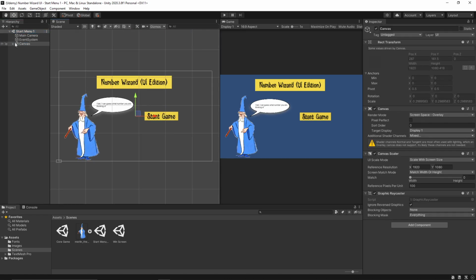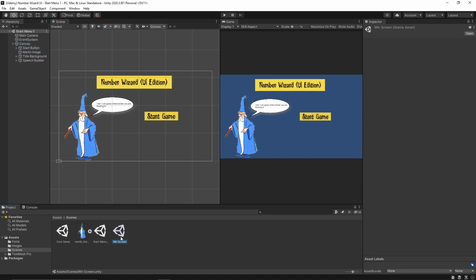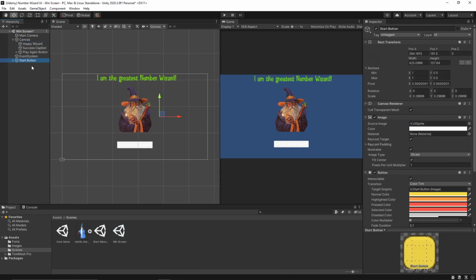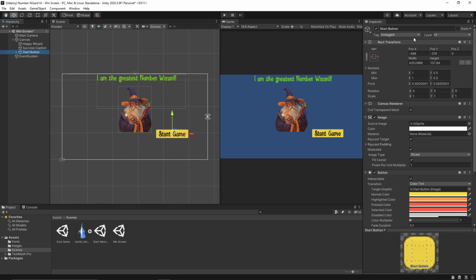What I could have done is just copy this button here, and then go here, and then paste this here. And essentially just change it to my liking, right? I guess that's what I should have done. Alright. But play again button.